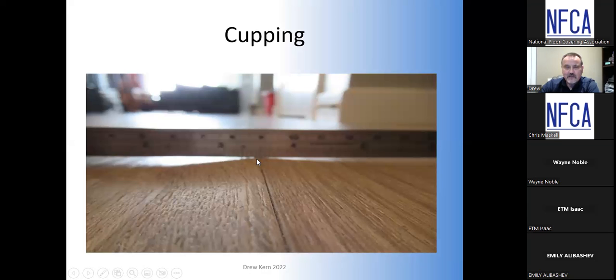Would that be provided there's a pinch point? Aha, you're onto something with that question, and I like this conversation. So it could be a pinch point. Great if you can find it and the floor is no longer floating. But let me throw an example at you, Chris, and we can have a conversation about this for our audience. This floor here, I believe, had a severe cup and then it tapered away. The cupping was more severe, and as I moved away from the kitchen area where there were pinch points, it got flatter and flatter and flatter.